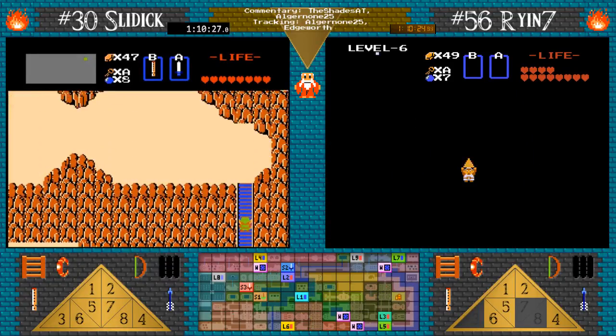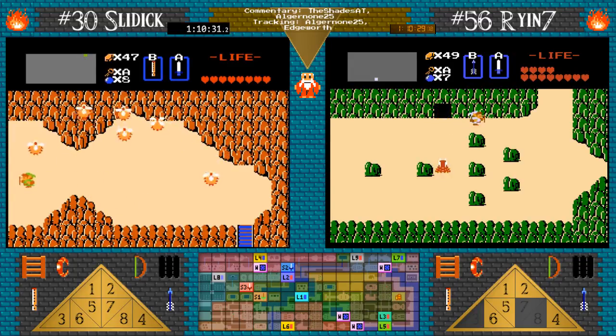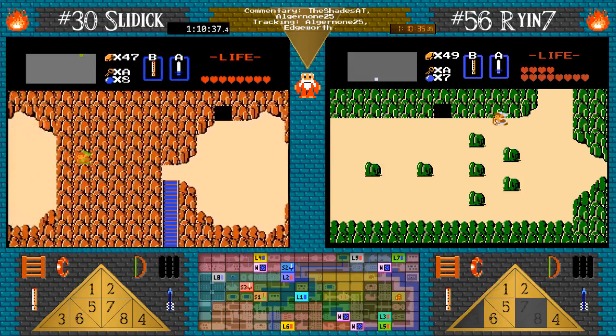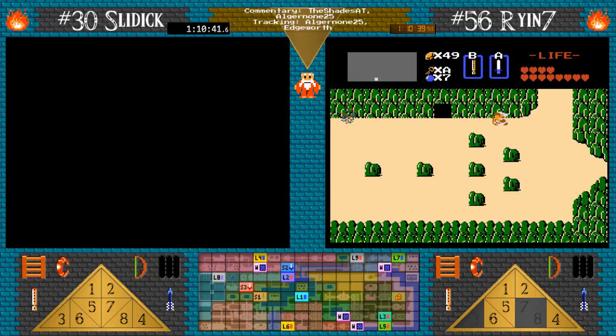And we're going to finally see some action here. However, 8 hearts, no potion, green tunic. Even if he'd been able to find a 9th heart, that would have been huge. Yeah, this is going to be a risky level 9 for Slidick here.